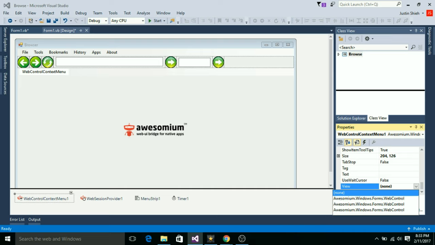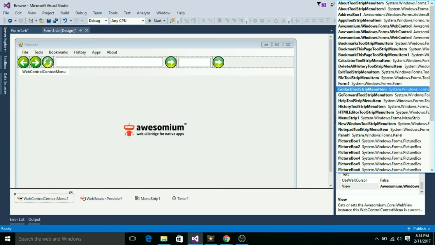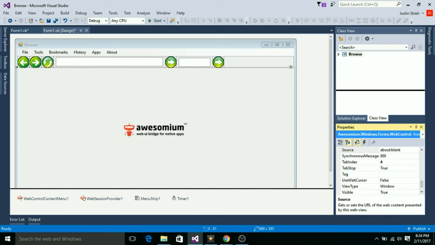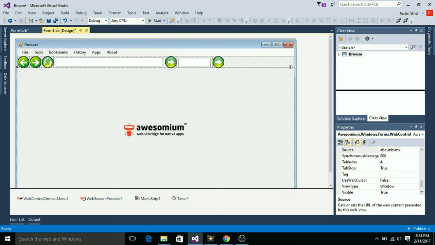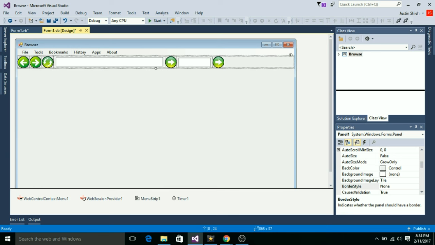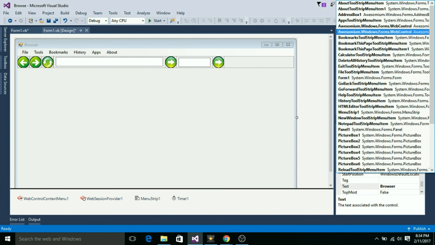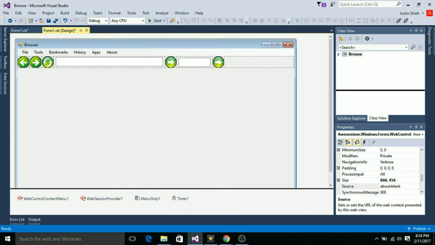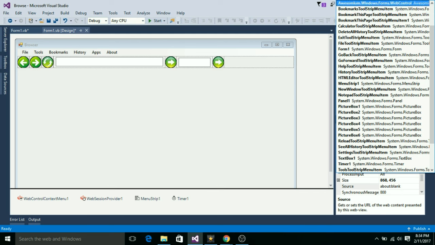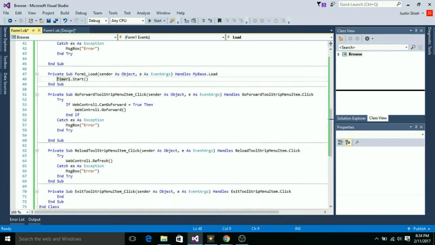Then we change the web root. Oh my goodness, I have 3. Where is the right one? Web control 1. There's one web control. There's another web control. There's another web control somewhere. So that went somewhere. And there's a third one somewhere. Okay. So that is very interesting.